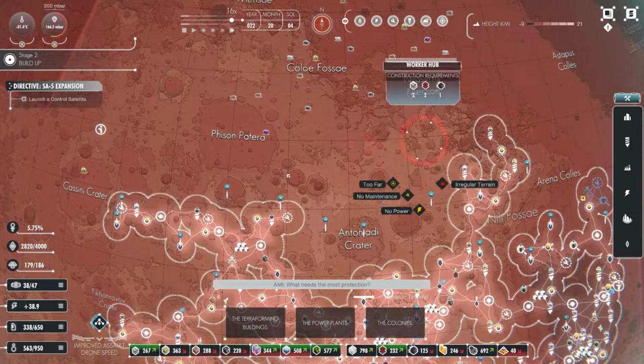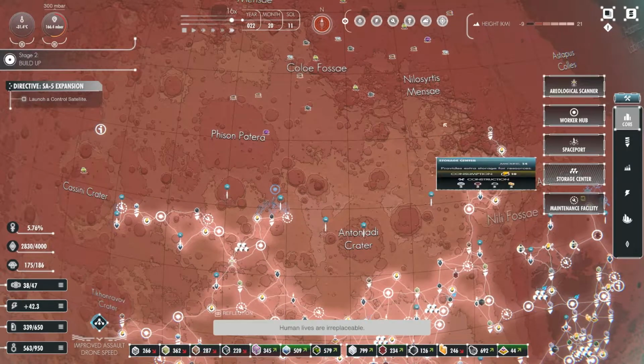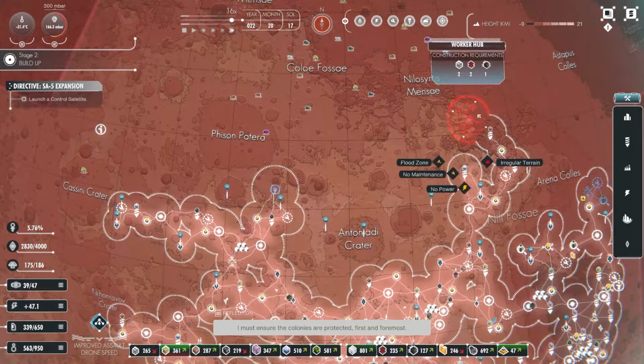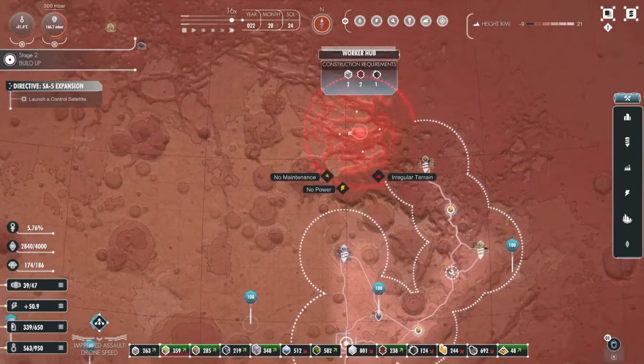So we're going to need some worker hubs. Human lives are irreplaceable. I must ensure the colonies are protected, first and foremost. I'd like to try and keep them out of the flood zone if we can.